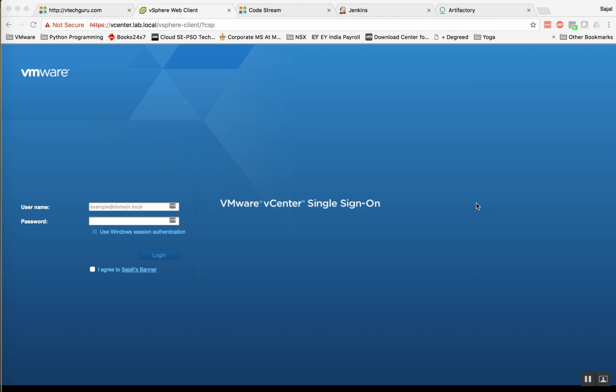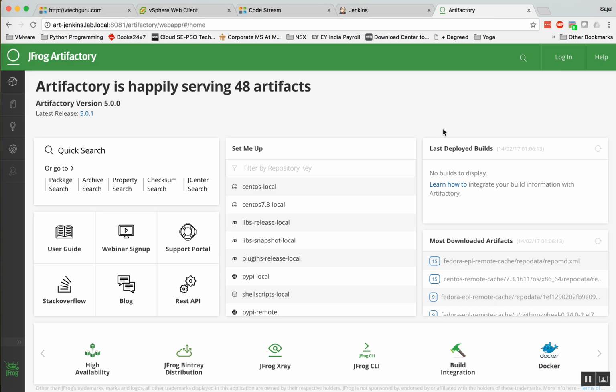What I'm going to do is utilize Artifactory as a Yum repository and also a Python package repository. The advantage of using Artifactory as an RPM repository is that in Artifactory you not only can get the RPMs that are available in general repositories, you can also upload your own custom RPM packages or Python packages or any other packages that you want to deploy in your environment. And all your servers can download them from your Artifactory server. So it's much more flexible than your typical RPM repository or any software packaging repositories.